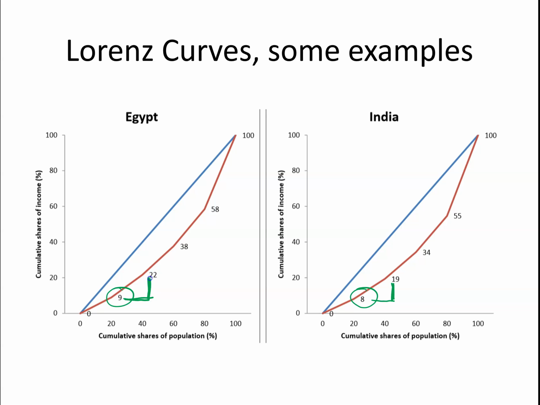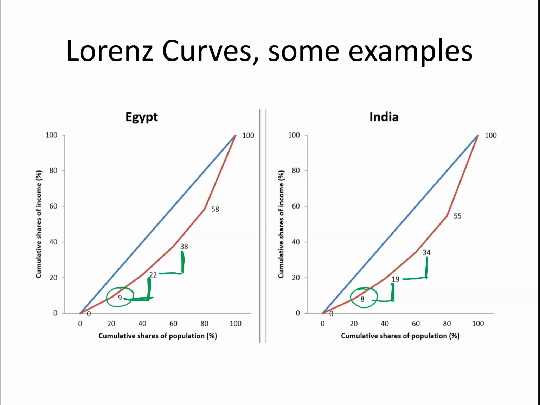So the next group, in one case got 13% of the income, and in India's case only got 11% of the income. So Egypt, at least in the lower groups, is getting a little bigger share. As we go from here to here, again we look at the difference between these two numbers, and they're going up. So we see there's actually not a huge difference between these two countries, right?